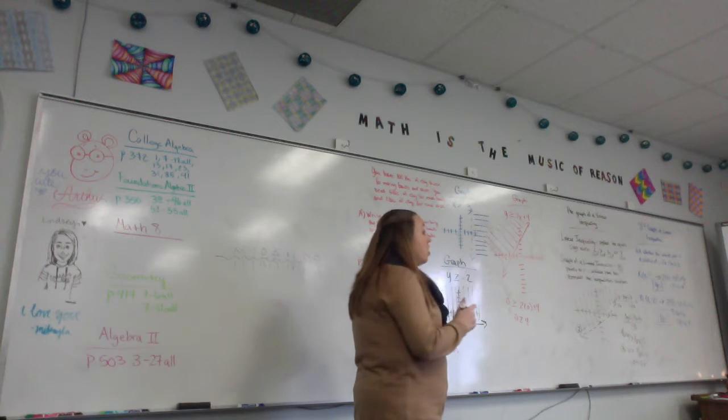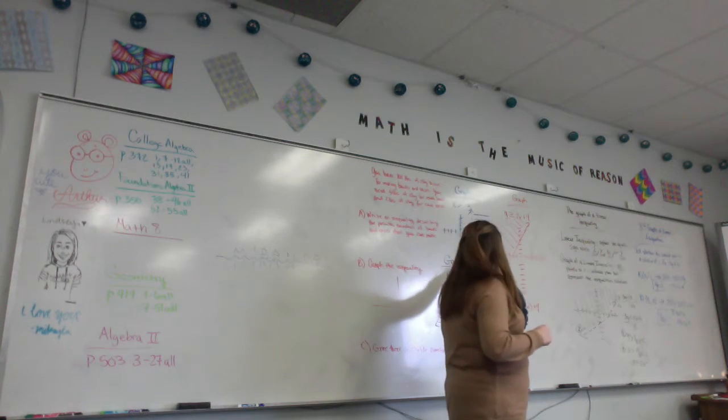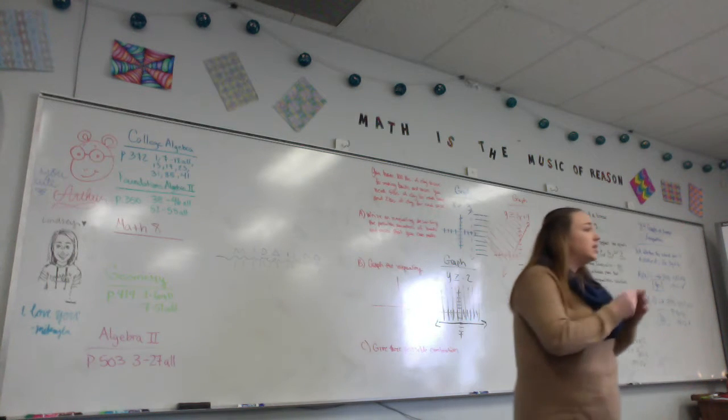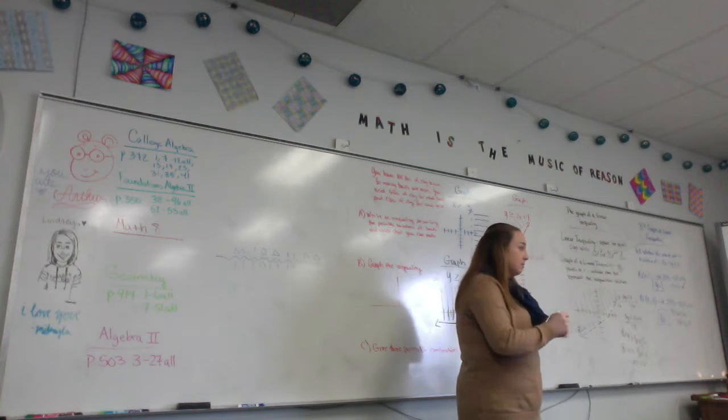Okay? So on your homework tonight, when you are graphing, I need you to see dotted and solid lines. I'm checking for those. I need to see shading on all of your graphs. Anytime it is an inequality, you are shading and you're giving me a dotted or solid line. Understood?